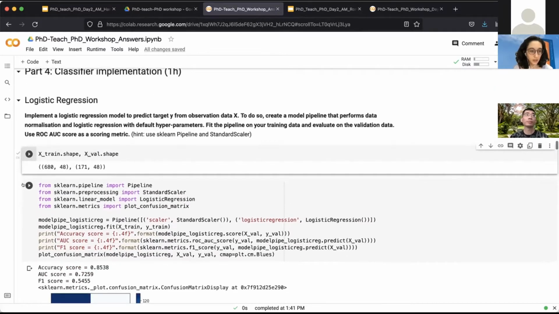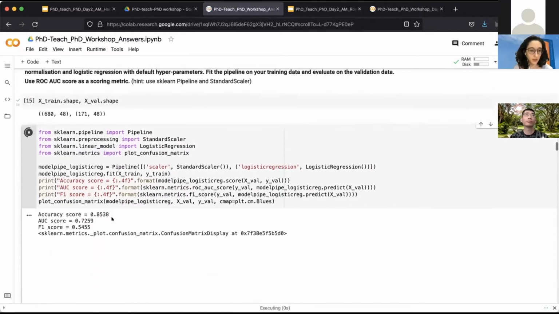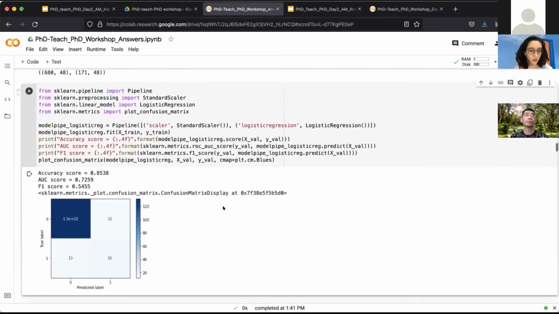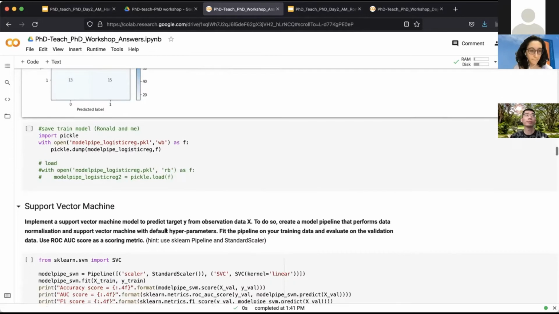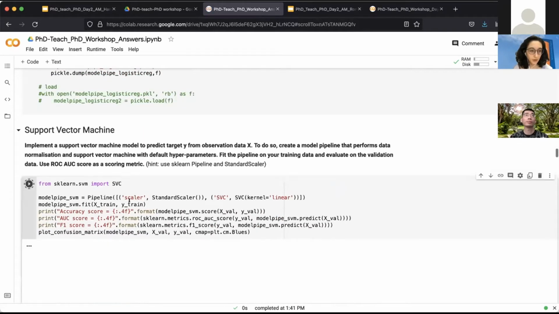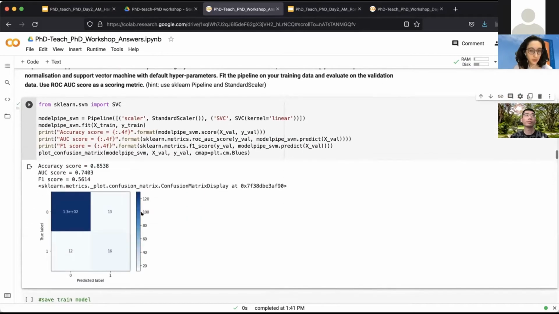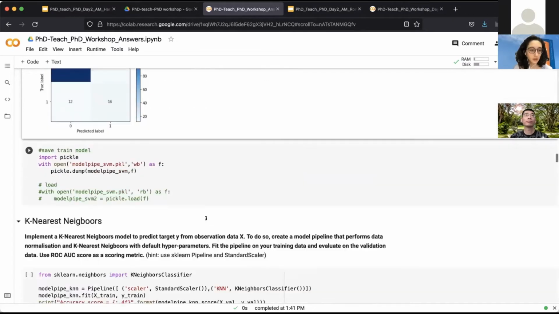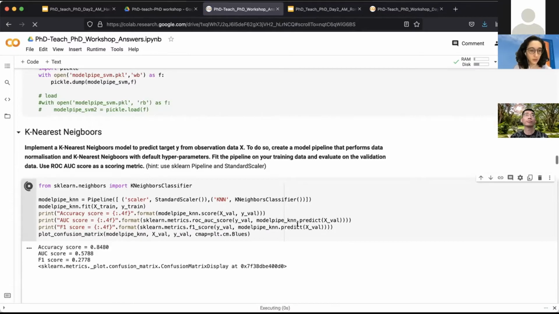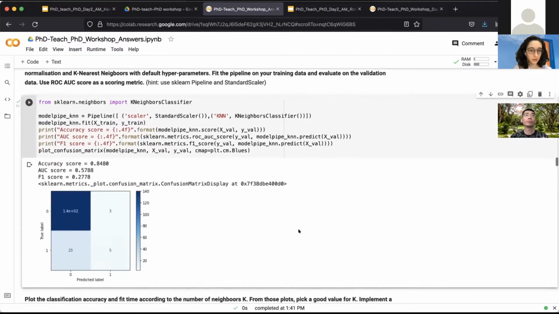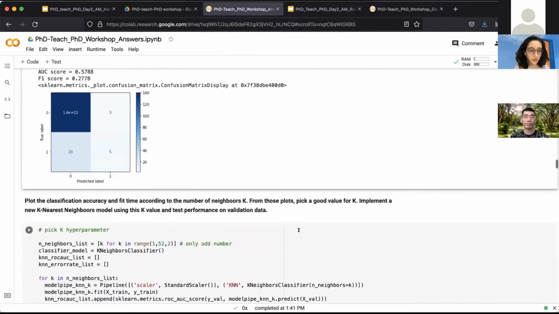And once it's done, you can run again the logistic regression model. The support vector machine model. And the k-nearest neighbors model, right?